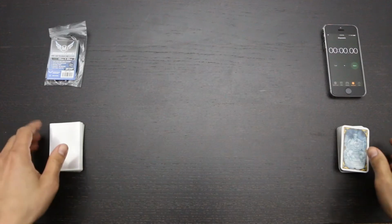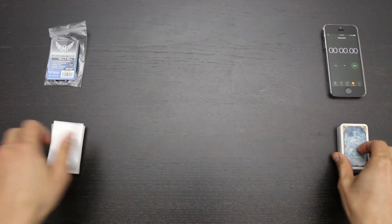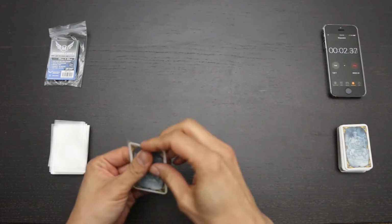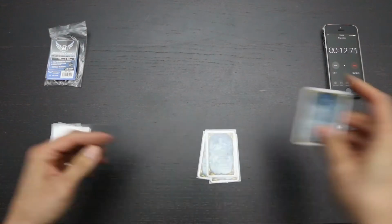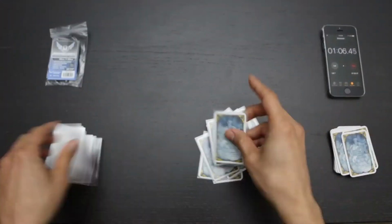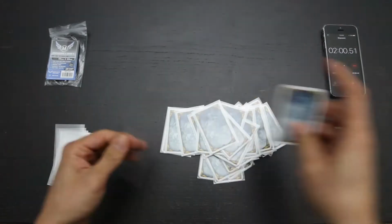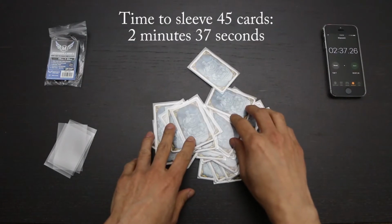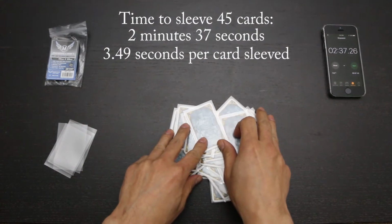Now it's time for the sleeving test. I'm going to take these 45 Ticket to Ride cards and sleeve them in 45 of these sleeves. Ready, set, go. Alright, it took 2 minutes and 37 seconds. That is a pretty average speed of 3.49 seconds per sleeve.